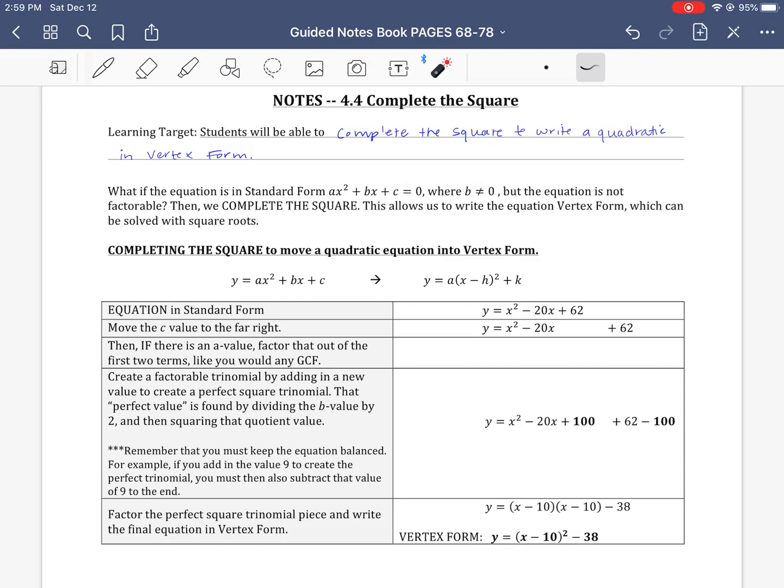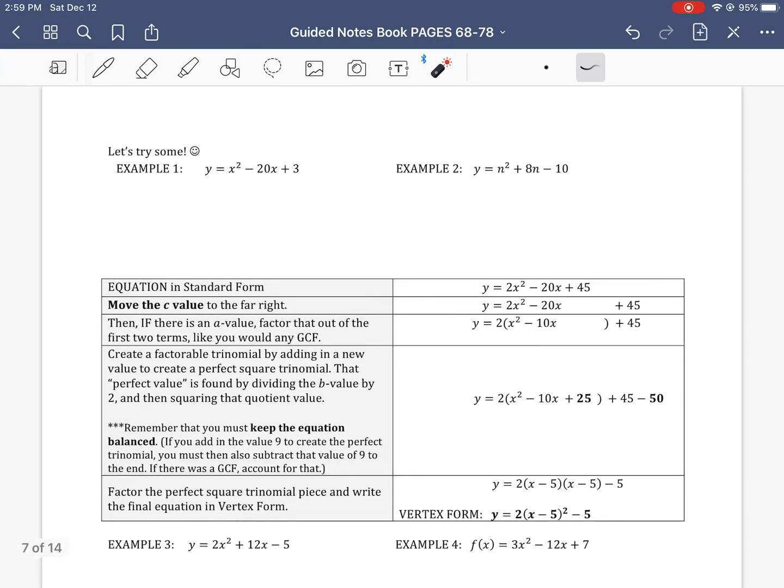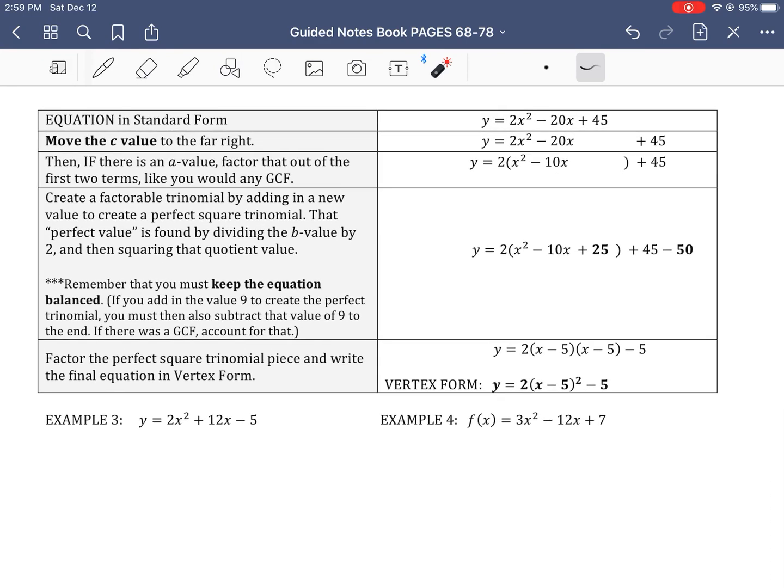So if you need to be reminded of these steps, I'm going to step to the next example, but there's one there. Here in this example, in this box, remember that when it's in standard form, it's not always nice and factorable. So we move the 45 off to the right-hand side, and we create a factorable trinomial. Before we do that, we always make sure we pull out the a value. So notice they divided a 2 out of this term and this term, leaving x squared minus 10x. Okay. Now again, we left this open space so that we could create a number that would allow us to factor this down into something that looked identical, so that we could write it as a perfect square.